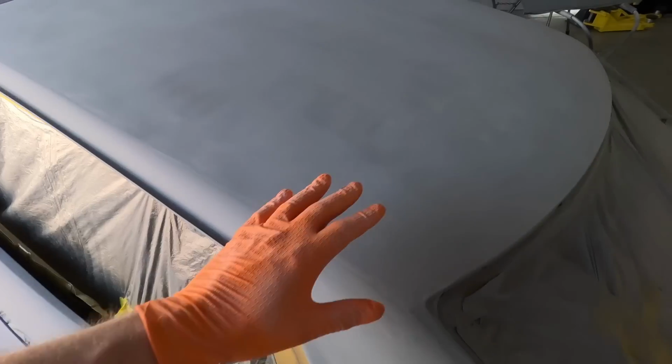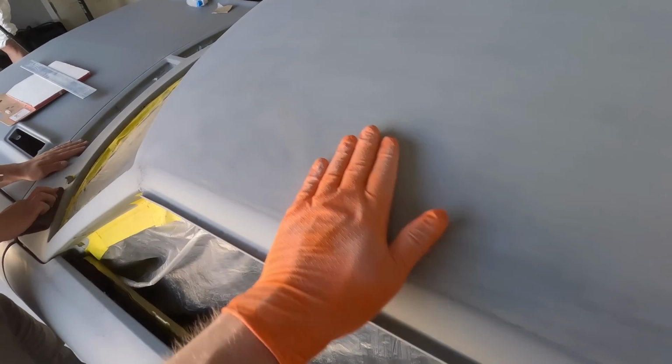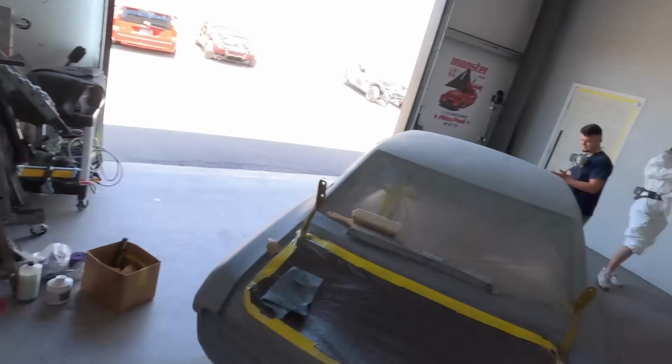I finished sanding the roof in 80 grit, figuring out where all the high spots are. You can see it's bare metal. That's a high spot. And then the low spots, which you have to hand sand. Some of this Evercoat Rage, mix up a little bit.